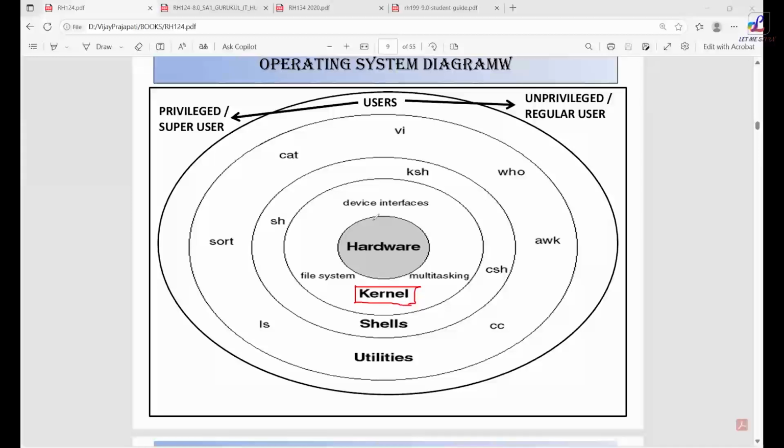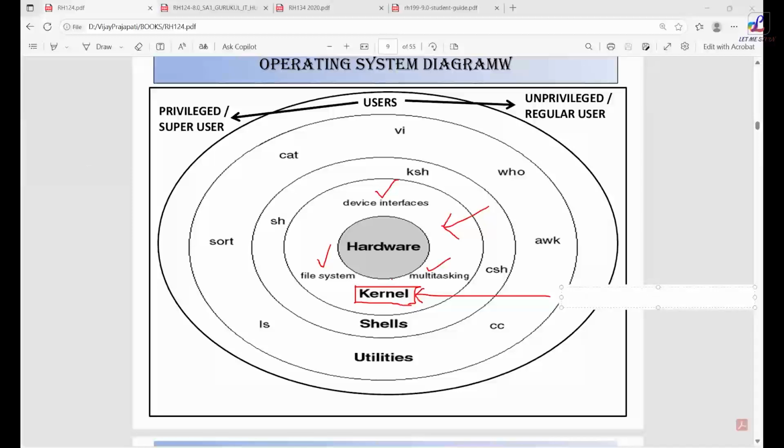So each and every operating system, it is a general diagram, right? You cannot say it's for Linux only or Mac or Windows. It's a general diagram. It is true for each and every operating system, right? You name any: AIX or Mac or Windows or Linux, Unix. So every operating system has this schema, one boss known as kernel, and each and every software is controlled by this kernel.